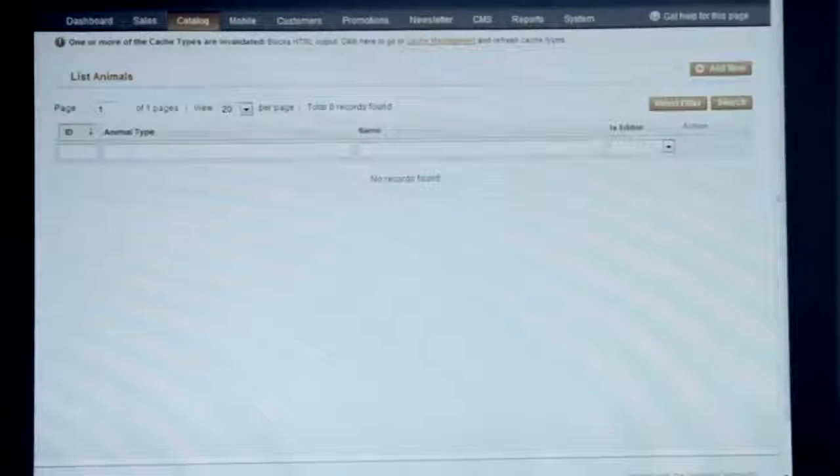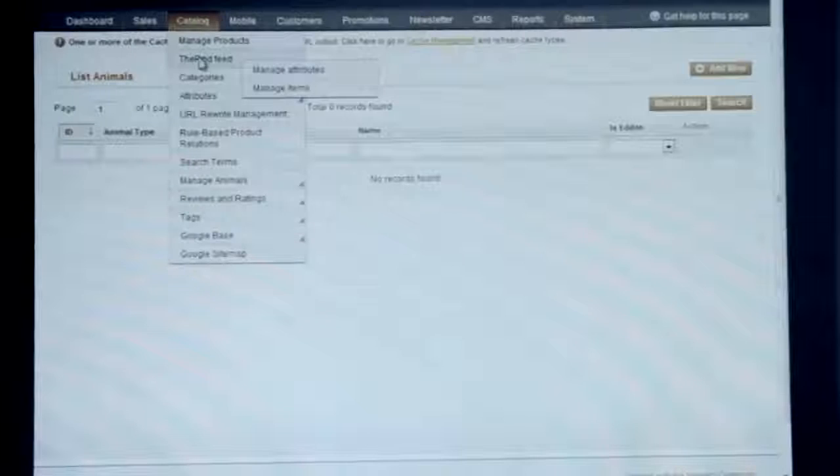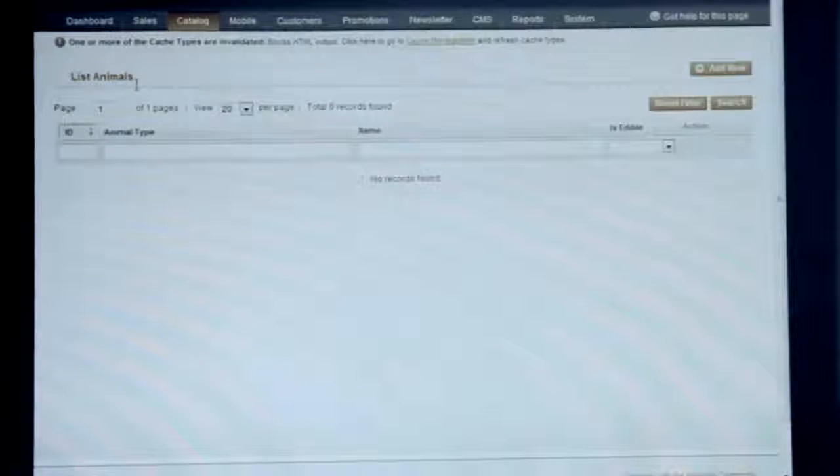Let's look at our class and see everything we have here. Catalog, manage animals, list animals. And you see up here, animals, catalog, Magento. So for list animals, where did that come from?